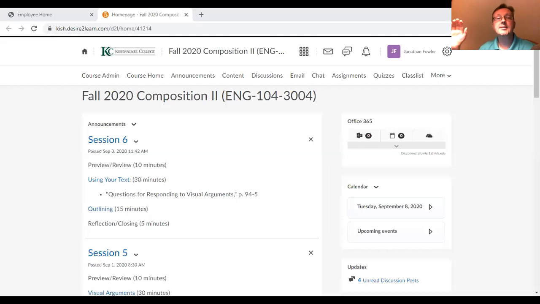Now, let's go ahead and begin with today's discussion. Okay, I'm going to use my share screen option, and I'm going to go up here to our home page. Oh, and here I am once again in the upper right-hand corner of your screen. Okay. So I'm going to go ahead and take a look at the announcements link.